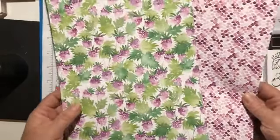And it's a photopolymer. And what you'll notice is it's two-step stamping. So you have the solid part of the leaves and then an outline. Same with these leaves. And then the blueberries and the raspberries. So I want to show you some of the things that I've done. And then I'm going to show you some of that two-step stamping.